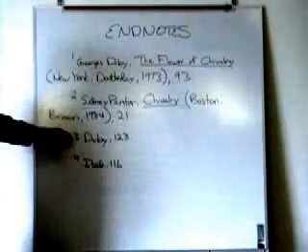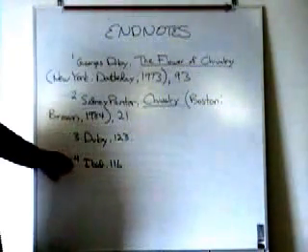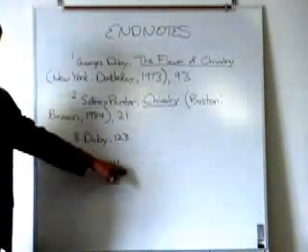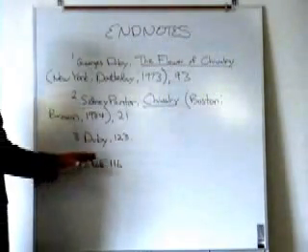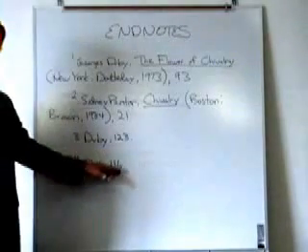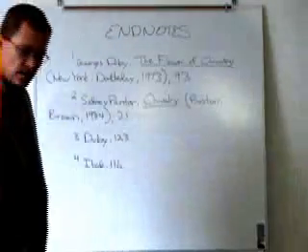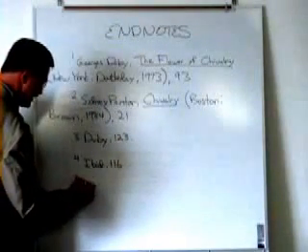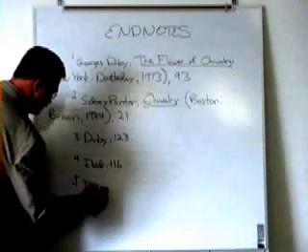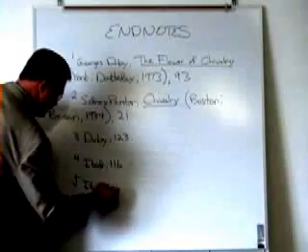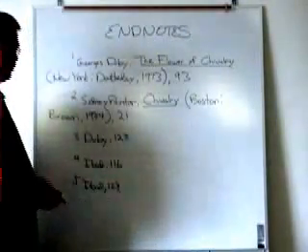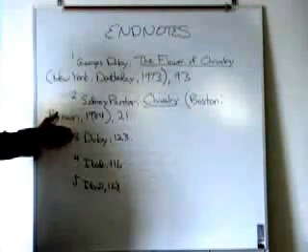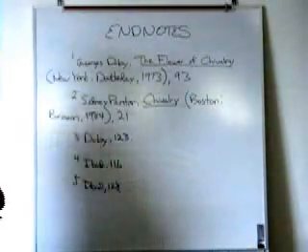If endnote number 3 comes from the Duby book, and endnote number 4 comes from the Duby book, you don't have to put Duby, comma, page 116, period. You just put ibid, period, comma, 116, period. If endnote number 5 comes from the same source, you do it again. Ibid, period, comma, page 123, period. What that tells me is endnote number 4 and endnote number 5 come from the Georges Duby book, but on different pages.